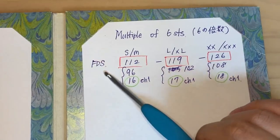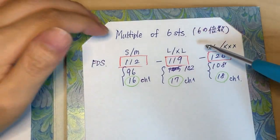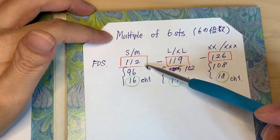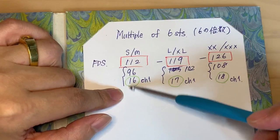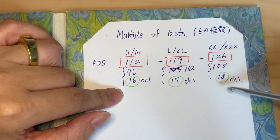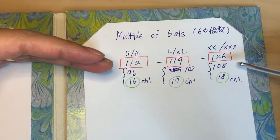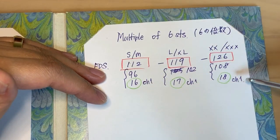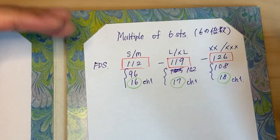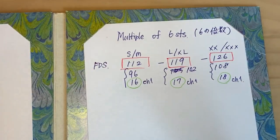So the foundation stitches is 112, 119 and 126. It means actually this is a multiple of 6 stitches, but this number is not a multiple of 6 stitches. So 6 stitches by 16 is 96, and 6 by 17 is 102, 6 by 18 is 108, that is a multiple of 6 stitches. And also please add chain 1 space 16 times, 17 times and 18 times. So that's why we need 112, 119 and 126. This is my interpretation of this pattern.